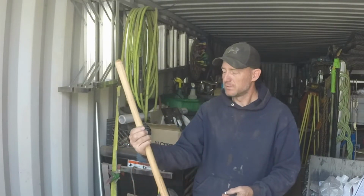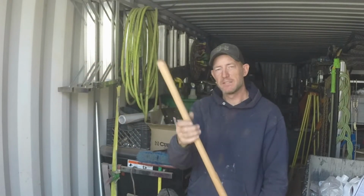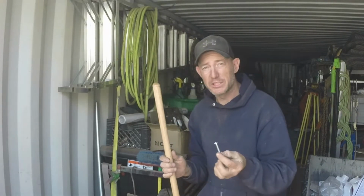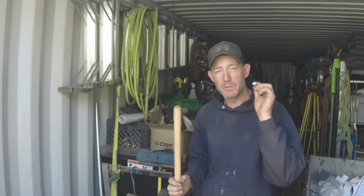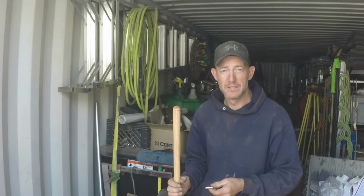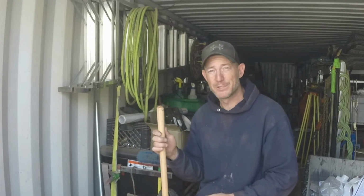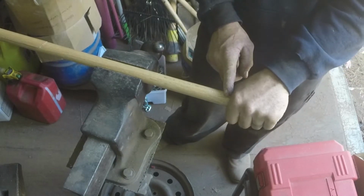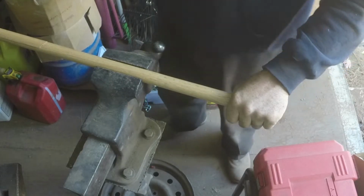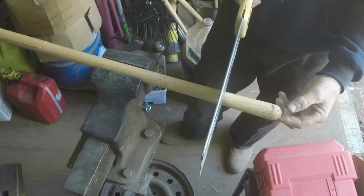So I've got an old handle from a hoe or a rake. It's broken. Figured I'd use the end of that. And I looked up the thread pitch for the handle and I found a bolt or a screw, whatever you want to call it, in my stash of stuff that fits right in there. So let's cut a piece of this off, drill it out, shape it up, let's see what we come up with. So what I'm thinking, the metal comes to right about here. Got a good handle. We'll start out with about that long.